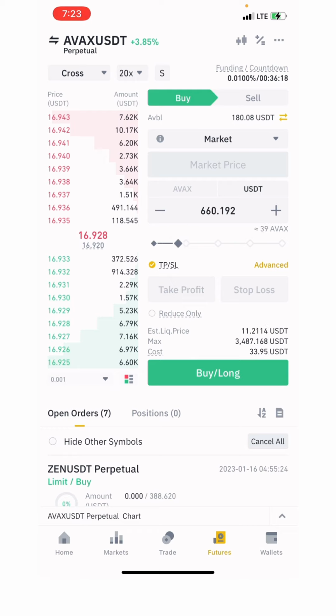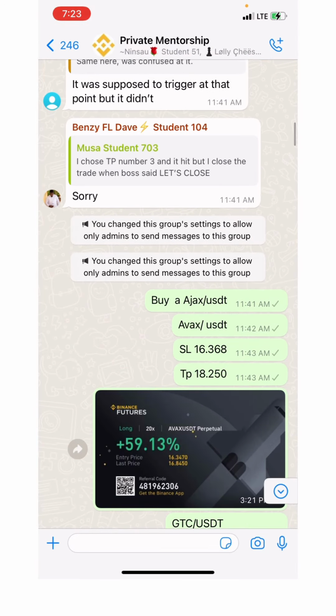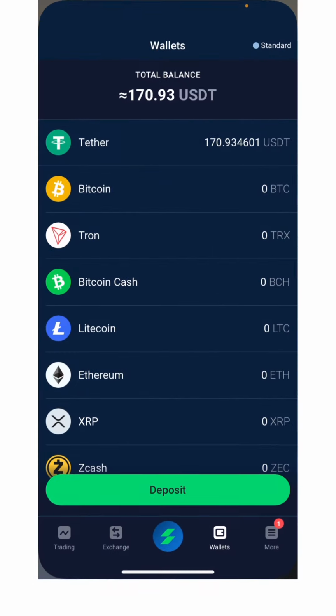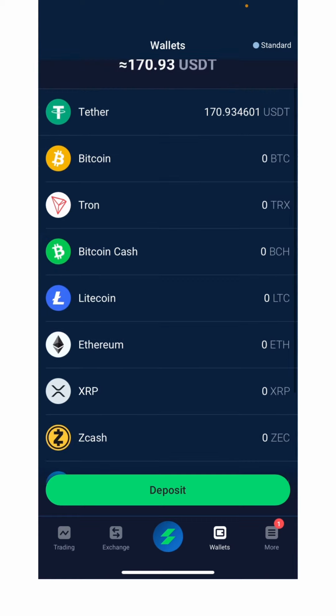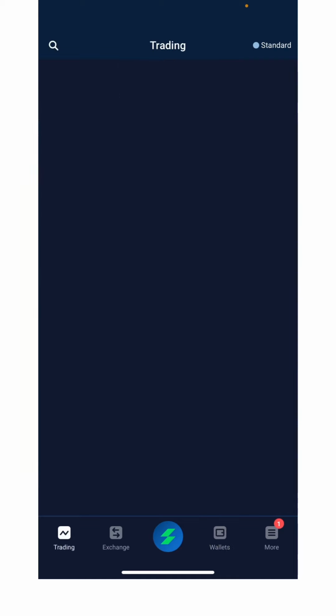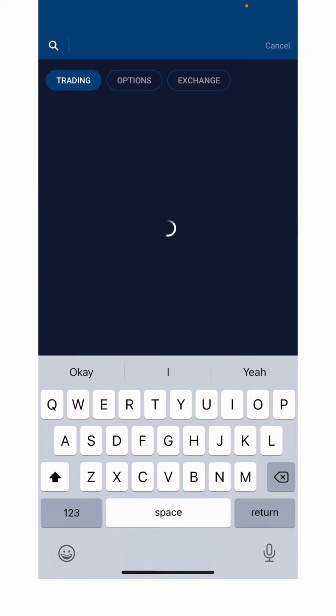Also, when I share the signal, so let's say I just share this particular signal here, buy AVAX USDT. Then you can go to your Stormgain if you have money in your Stormgain. So this is what I do. I divide my money into two. I have, let's say, 200 in my Binance wallet, and I have 150 or 160 in my Stormgain. So I'll click on the trading button here just below under the left corner. Then I'll click on the search box at the top left hand side.